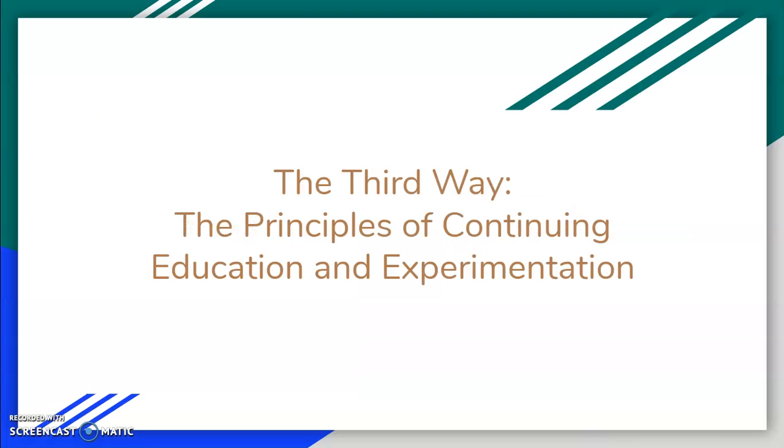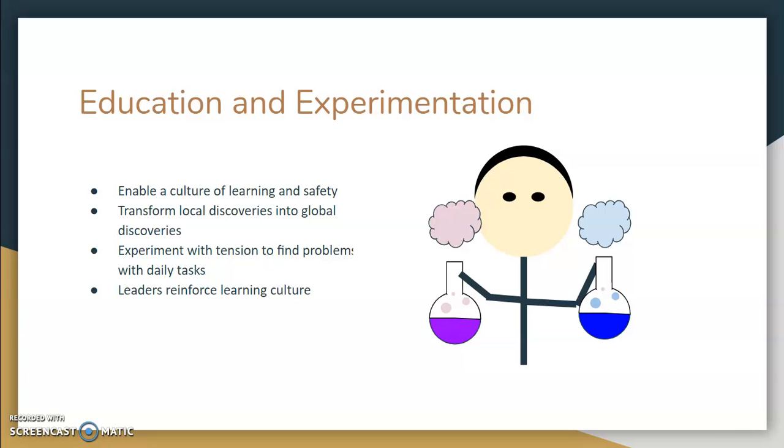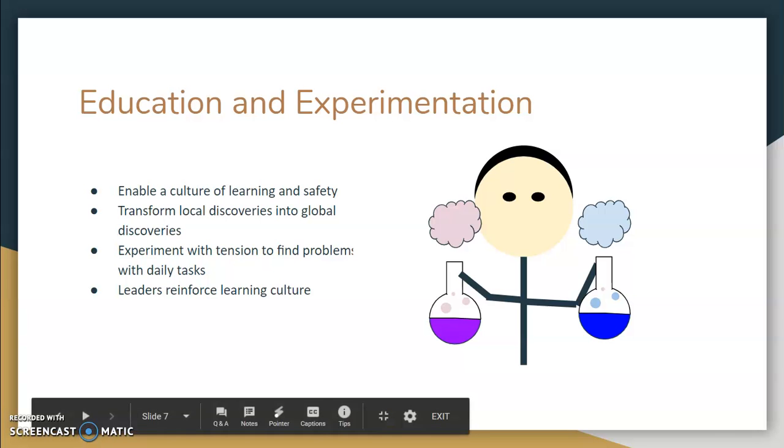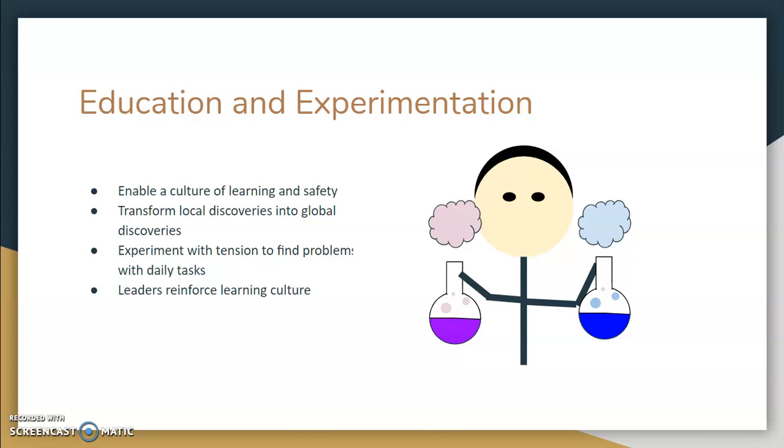The third way was the principles of continuing education and experimentation. Of course, this being the most recent part, came to my mind a little bit more readily, and I was able to remember a lot more of this section here. But the biggest thing that I drew from this part here is that failure is okay. Redefining what we call failure to mean something different than what we call it now will allow us to expand our thinking and create something different from what exists.